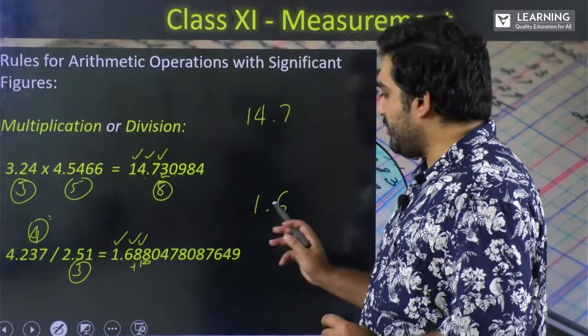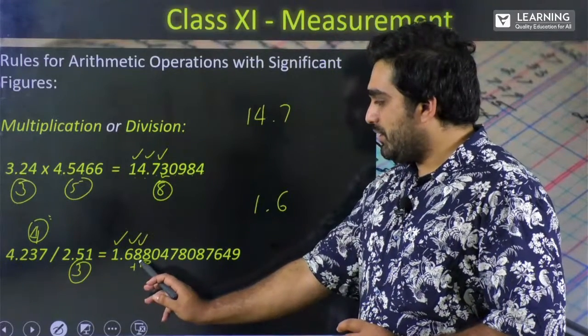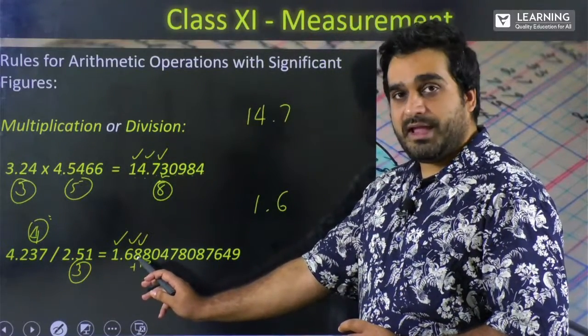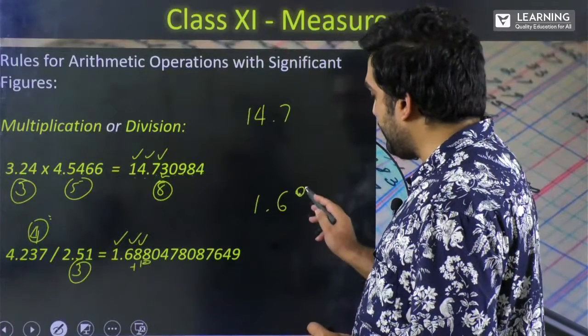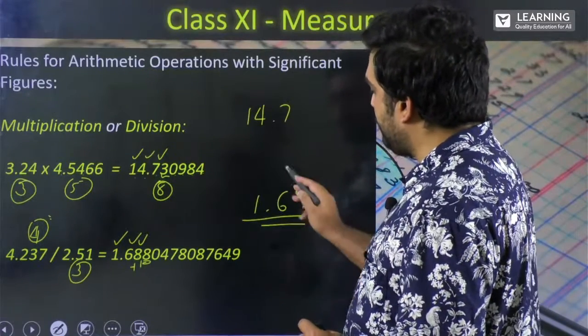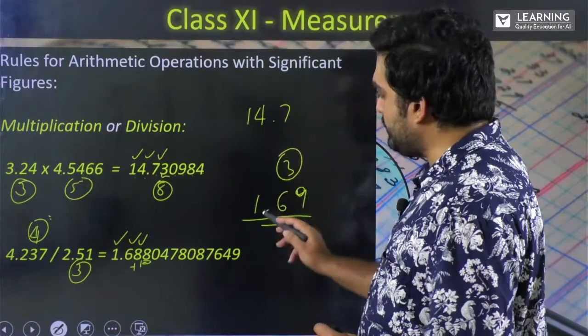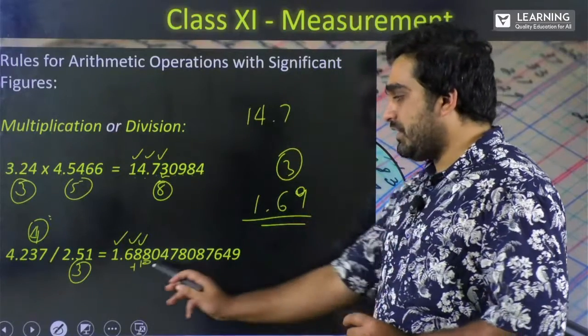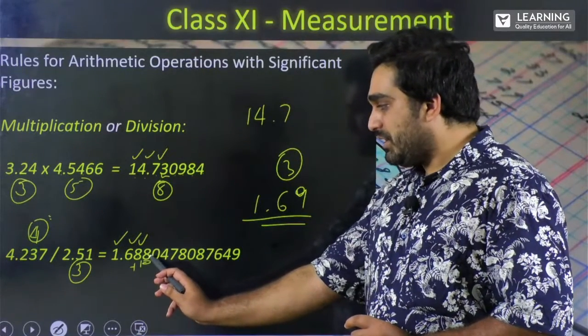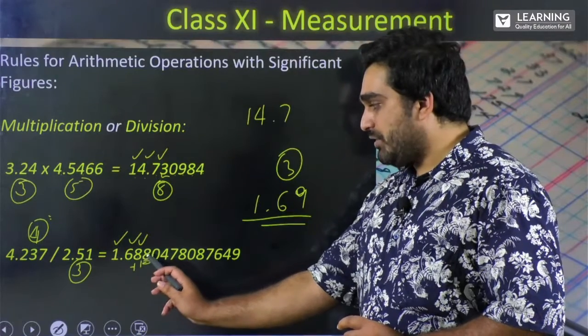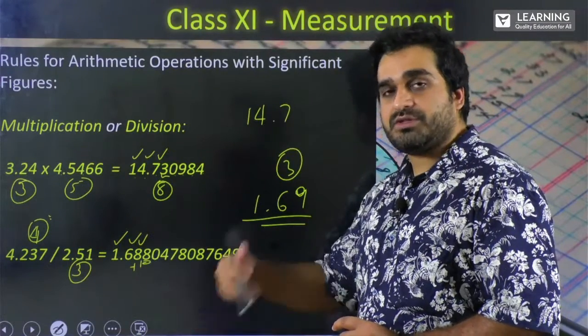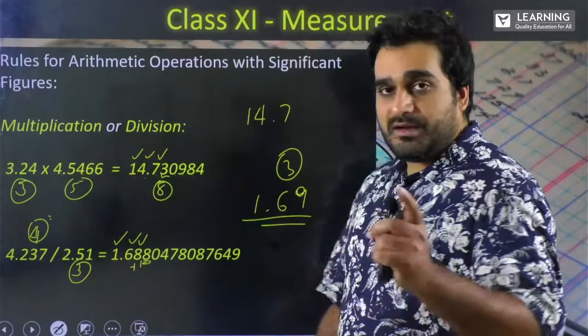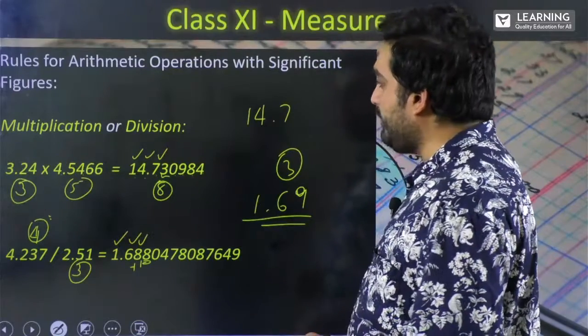All right. So you get 1.6 and then the adjacent will be 8 plus 1, which is 9. So now you have 3 significant figures of 1.69, where you have changed that adjacent 8 by adding 1 because of the number 8 which is greater than 5. It's called rounding off. Okay.